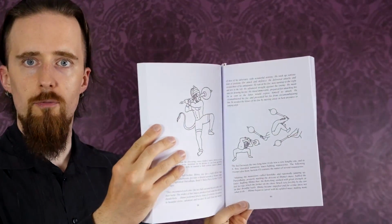Either way, there are some fighting methods described that don't sound like you could get away with it. But of course, in the context of a saga or perhaps a religious text, it makes more sense to have something spectacular, impressive, awe-inspiring. The bow apparently was considered the most crucial weapon. Sword throwing also makes an appearance here. I've talked about that in another video. It seems the weapons are generally associated with certain deities or legendary heroes, like Lord Hanuman, for example, with the mace, and the trident is associated with Lord Shiva.